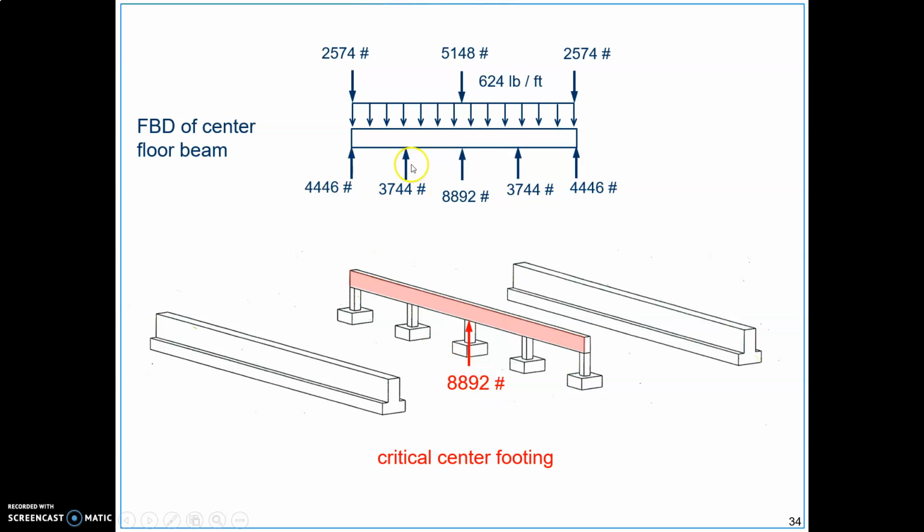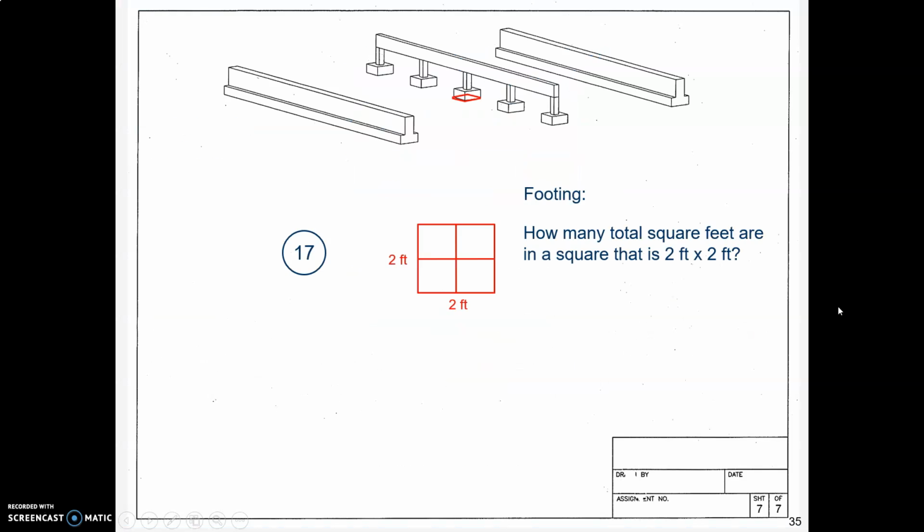Notice these other footings and posts, they have weight on them, but the weight is less. It's that center one that's really heavy. So let us think about that. And our book says, consider a footing that is 2 feet by 2 feet. It's a square chunk of concrete, 2 feet on each side.